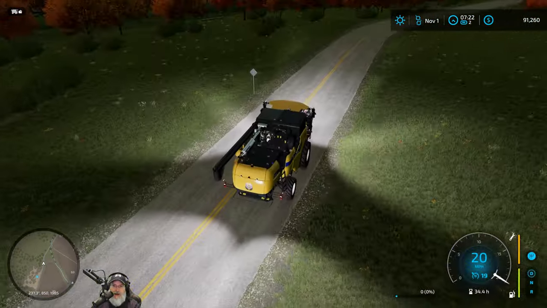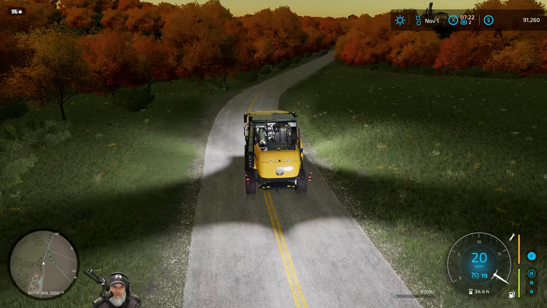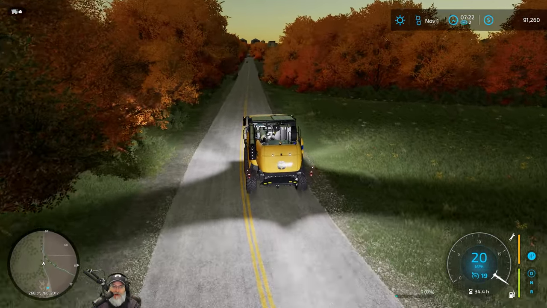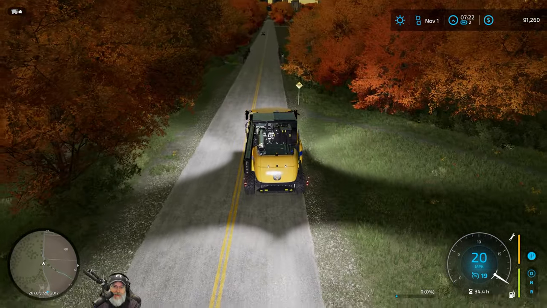You're gonna have to go around, homie. Of course, this is a no passing zone, so it sucks to be him. Look at the beautiful trees here in November. They were yellow in October, now they're orange. Neat.